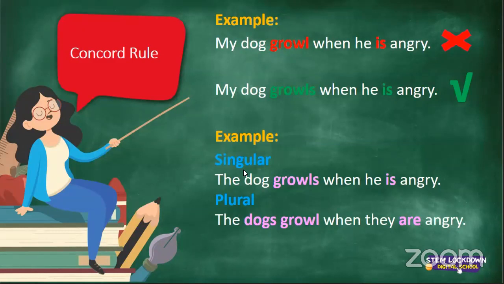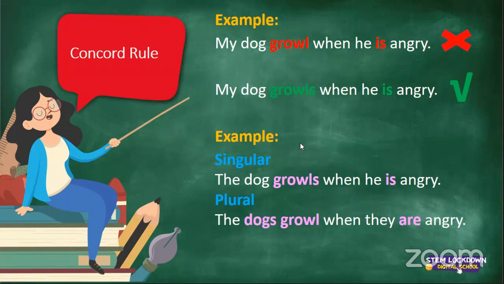Okay, I see I'm getting more questions. Exactly, Lionheart. Growl needs to be growls. Right, so let's look at our example. The dog growls when he is hungry. So one dog growls when it is hungry. So our subject here is dog, and our verb is the word is. Believe it or not, the word is a verb.